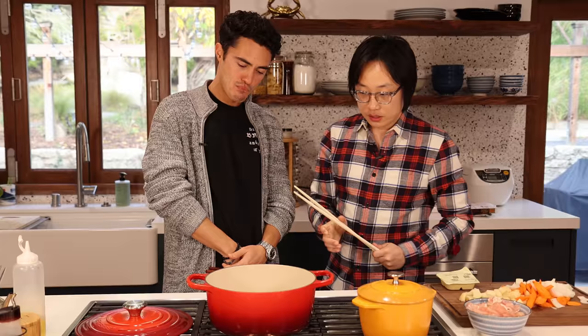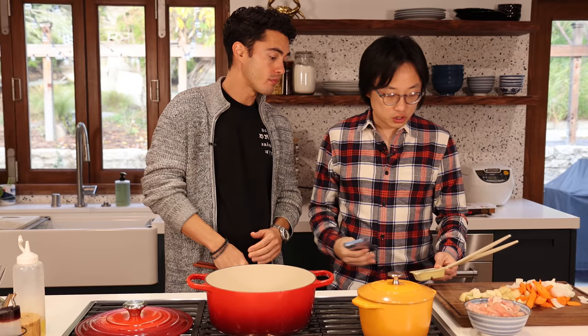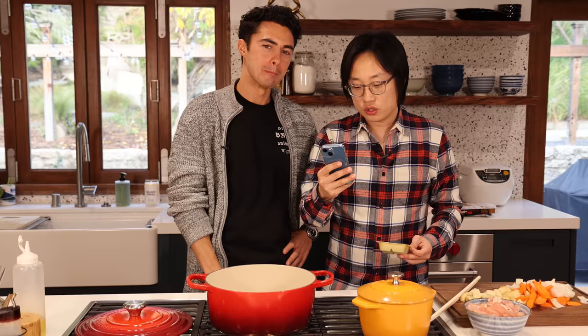In the meantime, why don't we look up the instructions for this curry since I lost the box? There's a QR code. It says scan for info. So we're gonna scan for some info. Let's see what they're talking about. So basically, one pack of this curry, you mix it with 540 milliliters of water. That's like one and a half of those.